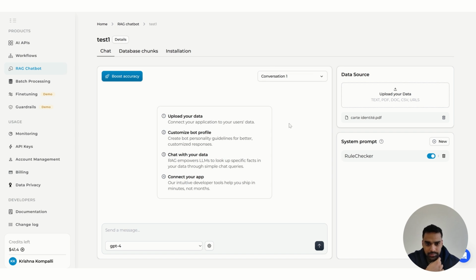Okay, let's go to the chat section. We can see the conversation one, which is our current conversation. You can create new, but for now it's conversation one. And then we can choose our own LLM here. Probably I'll use GPT-4o, and then I'll send a message. So from the PDF, there's someone called Maxime. So I'll ask who is Maxime. Right, just enter.